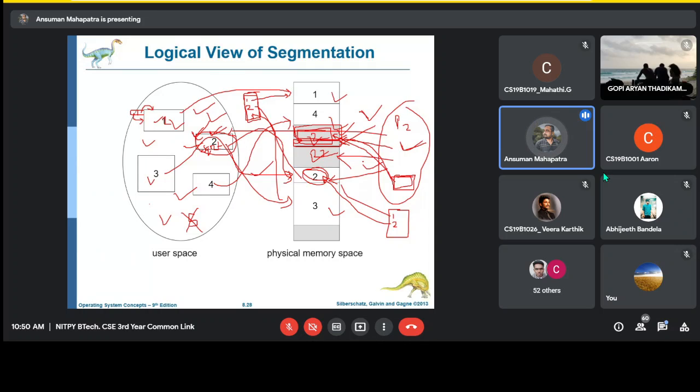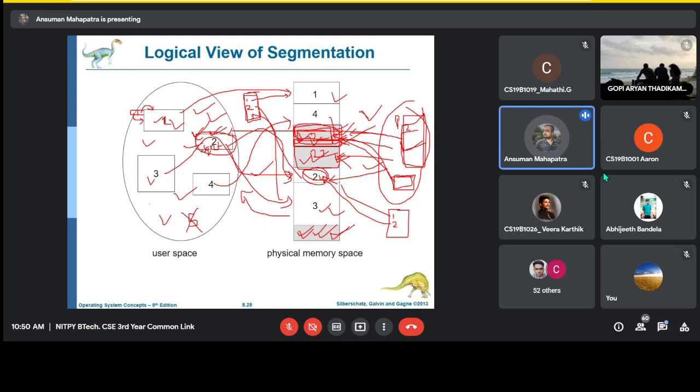What about external fragmentation? If one big segment comes, and we want to put it by joining this and this and this, it is not possible, right? If this big segment of process number 2 requires this, this and this, but all three are in different places, these two we can combine into one, but this is somewhere else, because these spaces are already allocated for process number 1.